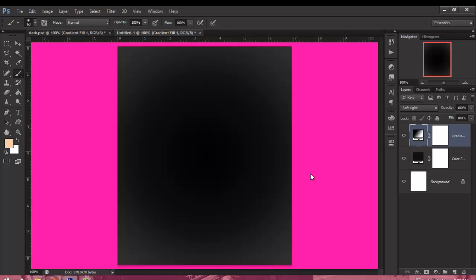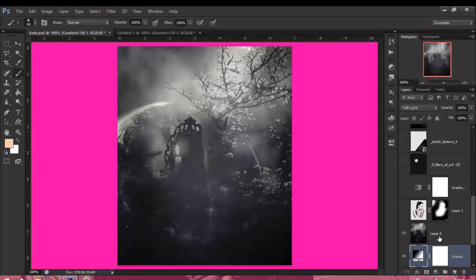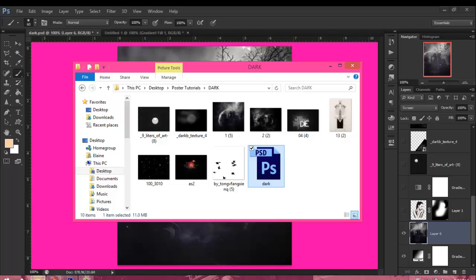Next, I grabbed my first texture layer, which is the majestic world, mirror, tree, bench, candle type texture. These textures are easily found on DeviantArt, but of course in the description box below I will give you the resources that I used. I did not make these resources, just to let you guys know, but it's titled 1.5.